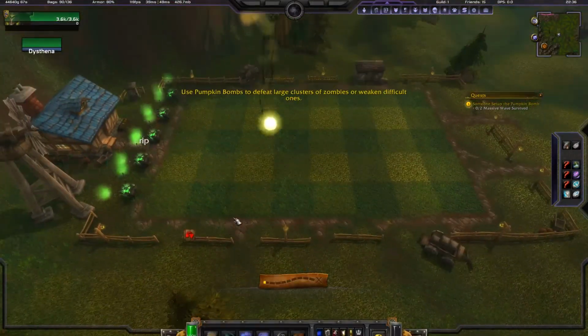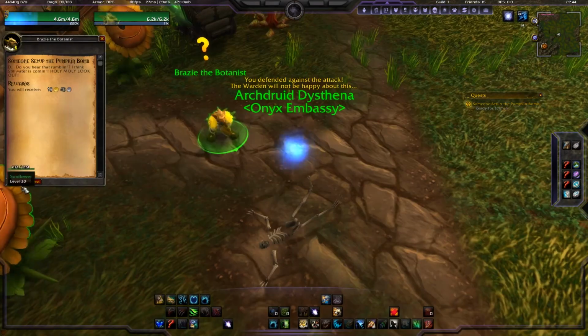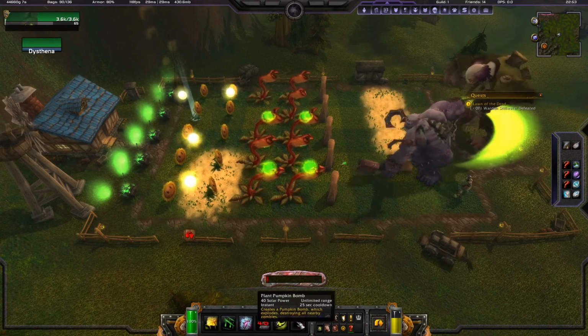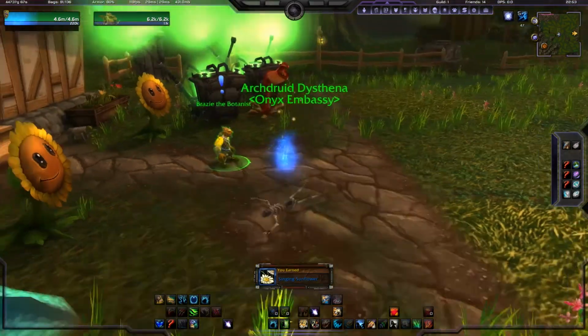Next up, complete Someone Set Up the Pumpkin Bomb, which is even harder than the last one, but you can drop pumpkin bombs. Finish that quest and you'll have your last quest in this chain, Lawn of the Dead, in which you'll have to kill Warden Stillwater. Be sure to use the pumpkin bombs whenever possible on him. Completing that rewards you with the Singing Sunflower pet.